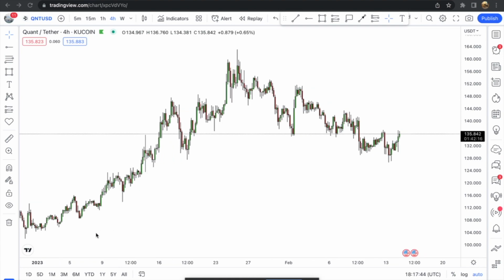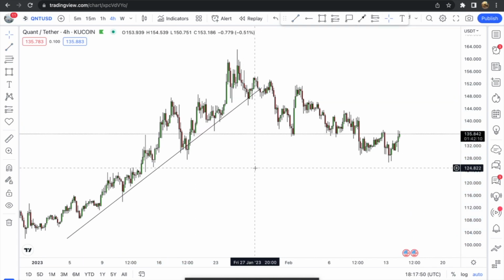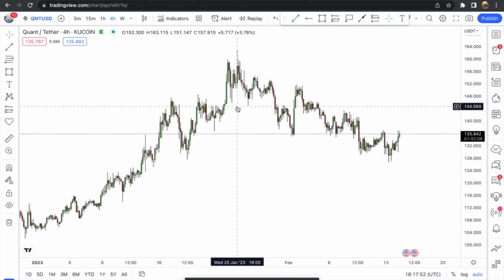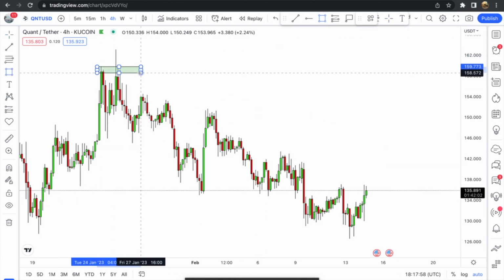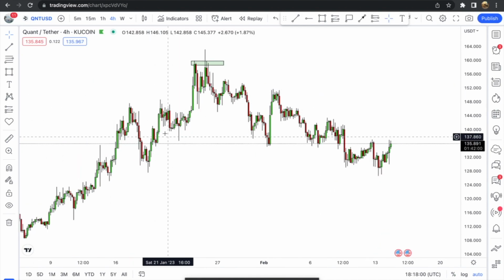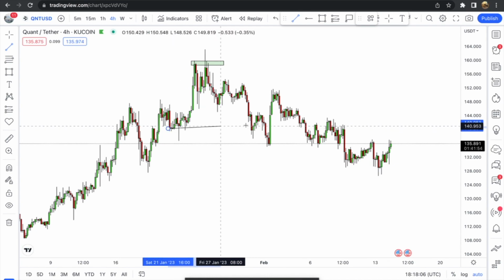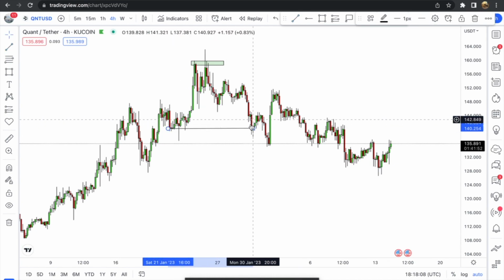So just going off this, we was in this uptrend here for quite some time, as you can see there, and then basically we stalled out here. We had this bit of a double top that you can see there. So I'll just mark that off for you. Double top, and we started taking out major areas of support. For example, here, major area of support, which we took out at this level.